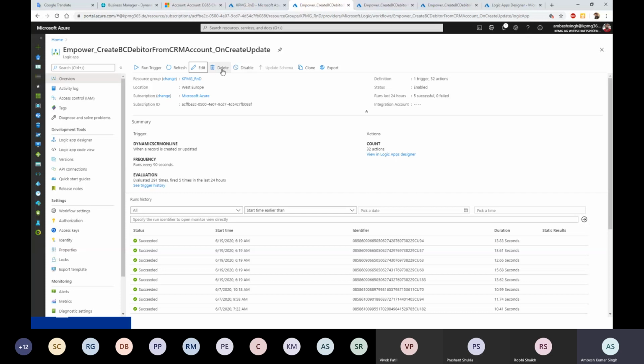The second important aspect which I encountered when I was working: if you disable it, for example, I had a scenario where if an account is created, I need to run the logic apps. When I started a couple of years back, I disabled it because I needed to make an Excel import by which the data needed to be created in the account entity.